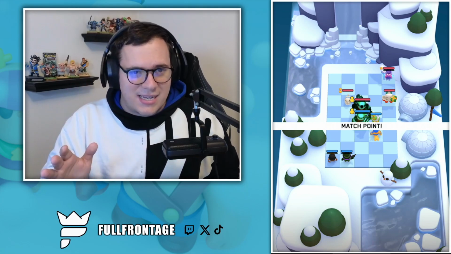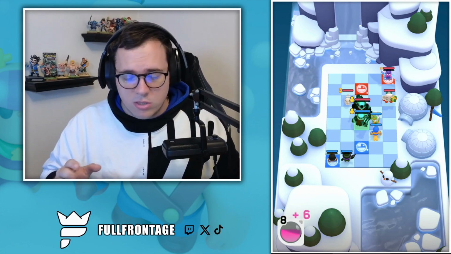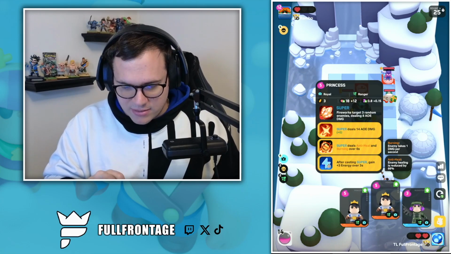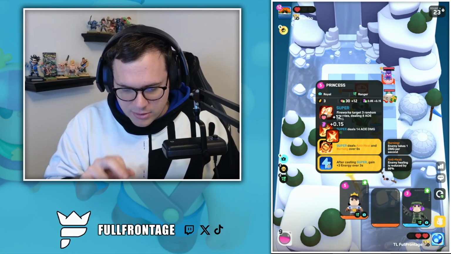Now we just need to get the upgrade onto the Princess here with the anti-heal, so that way Chompy's not able to get some burst. And the SK also will take effect of the anti-heal. So let's get that first upgrade. Let's get that second upgrade.